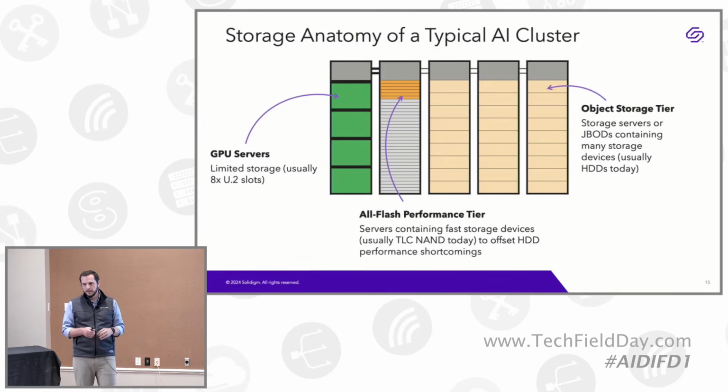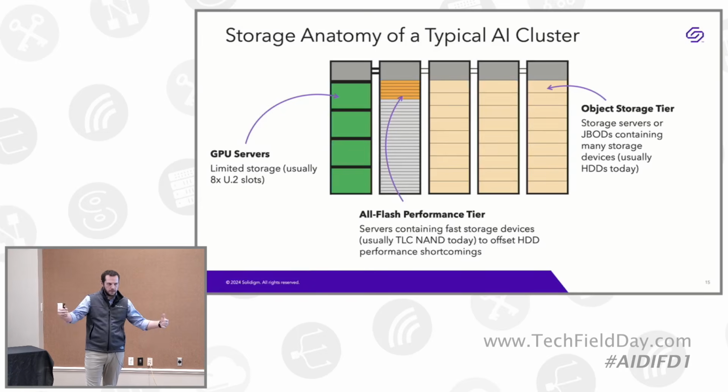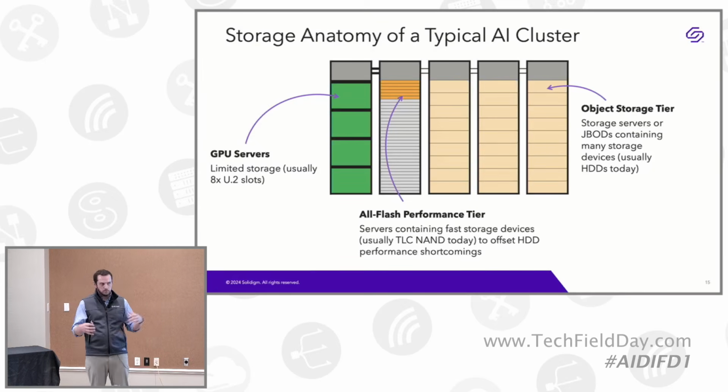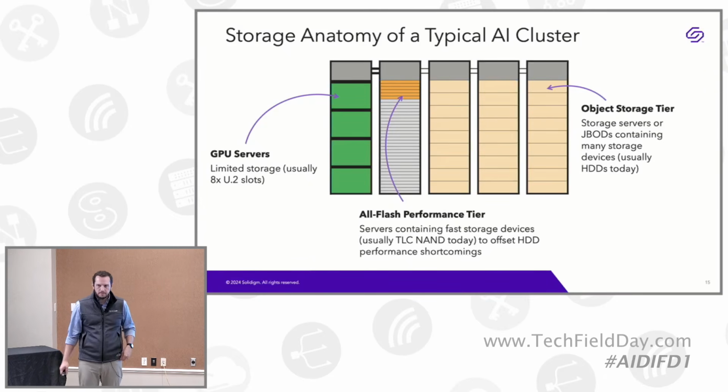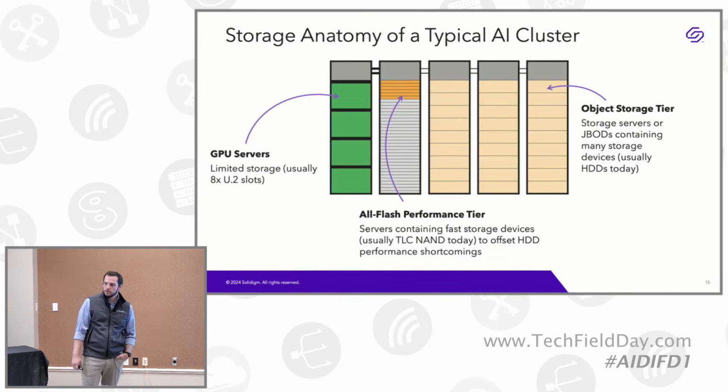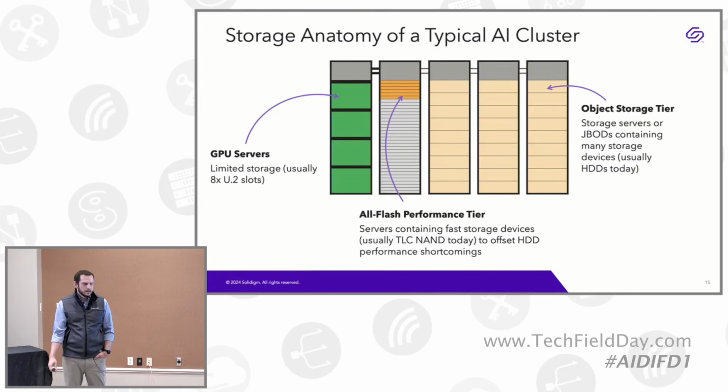So that's really when we talk about ingesting or archiving petabytes of data, we're not doing that in the GPU server, right? We're doing that in these really big storage servers, JBODs, that exist in racks next to all the compute components, right? And that may be petabytes or tens of petabytes of data, depending on the developer and the use case. But much lower performance relatively, right? And today, 90% of that is done on hard drives still for reasons of economy, for reasons of lower CapEx. It's a lot cheaper to buy capacity in a hard drive than an SSD up front.